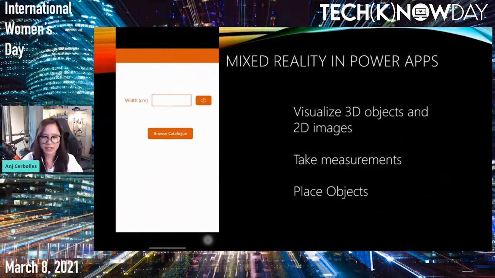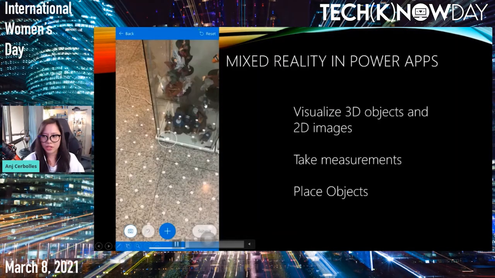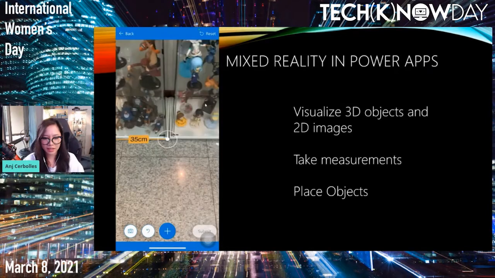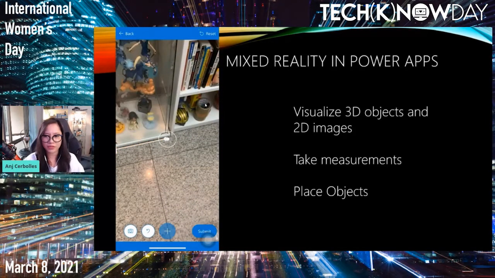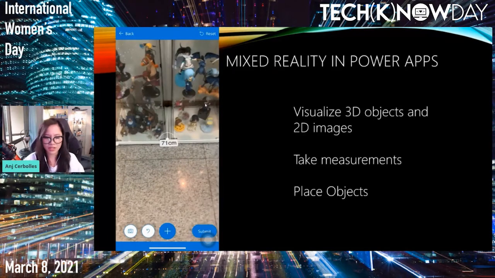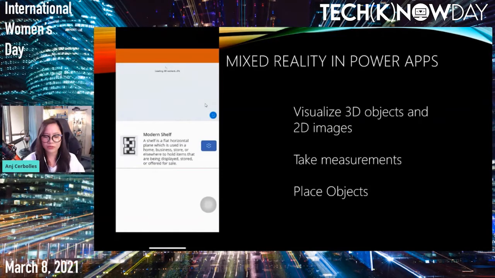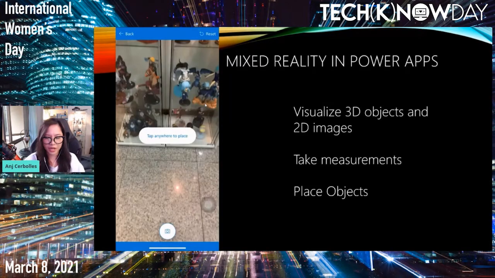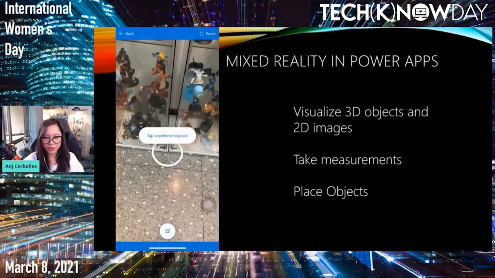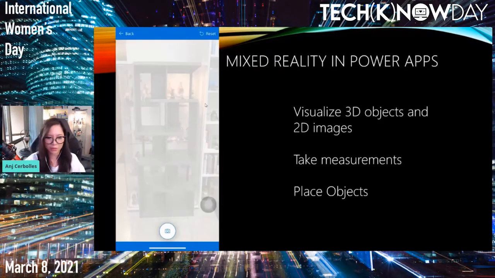One case scenario is when I click this mixed reality button, it opens the live feed camera to take the measurement of these two glass cases. As I want to change it to a bookshelf, I just point the device from point A to point B, take the measurement in centimeters, and filter the available bookshelves from the measurements I get. So I can view a 3D object from here. I can zoom in and zoom out, and I'm going to use another mixed reality component to visualize the object in the real world. From there, I can also take a photo and send it to your customer or to the supplier for your approval.